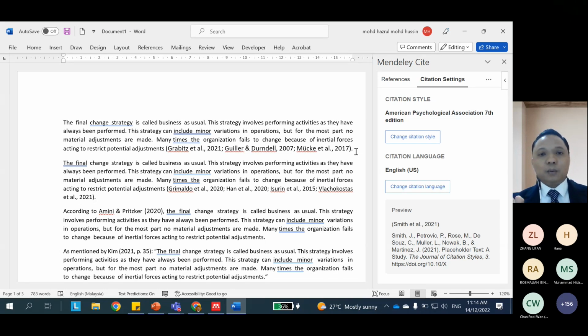It doesn't matter. If you want to access our online database and at the same time insert some of the articles directly from the online database into Mendeley, you can still use a different email. If you still want to use your UITM email, you can do that as well. Whatever your preference, either personal email or UITM email, you can still download the article from the online database and insert it in your Mendeley account. So it's up to you.